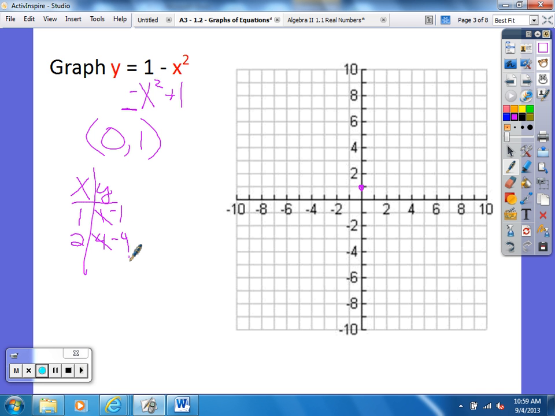Now, if you had me the year before, I'm not sure if I covered this as much. So see if you can follow along as we do this. After you have your vertex, then from there, I'm going to go over 1 and down 1. So over 1 and down 1. And I'm actually going to do that on both sides. So when I say over, I mean both to the left and to the right. And for the 2, I'm going to go over 2 and down 4. And over 2 and down 4. Then I just make a U. And that's it.